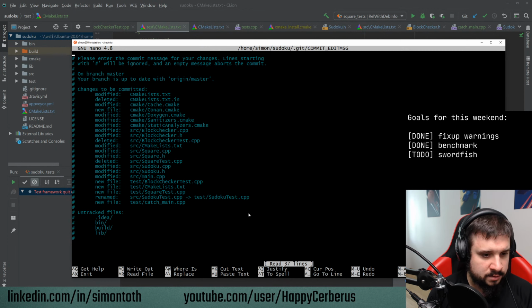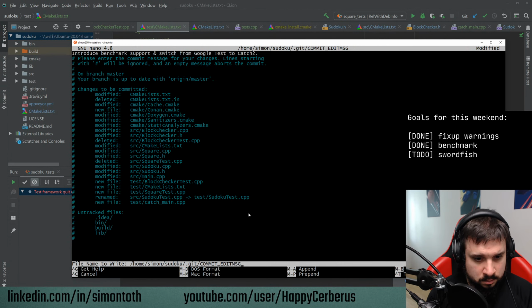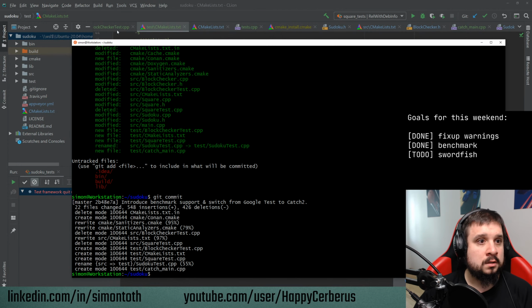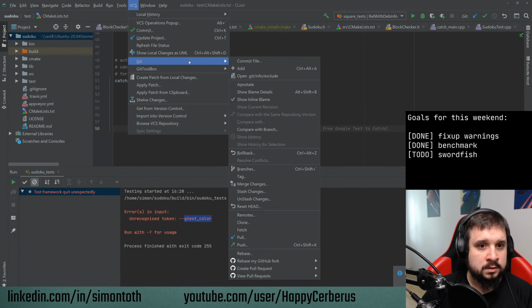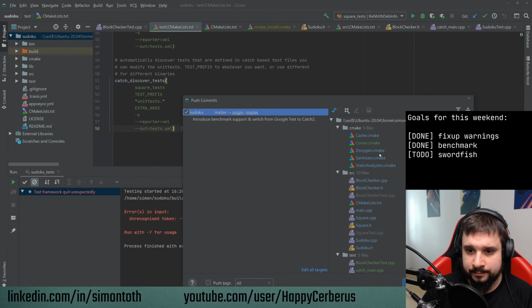Okay, so this is actually a big change. I should have split it into multiple things, but okay. Support and switch from Google test in Catch2. Right. So let's see if our continuous integration explodes, or if things still work. This here, push.